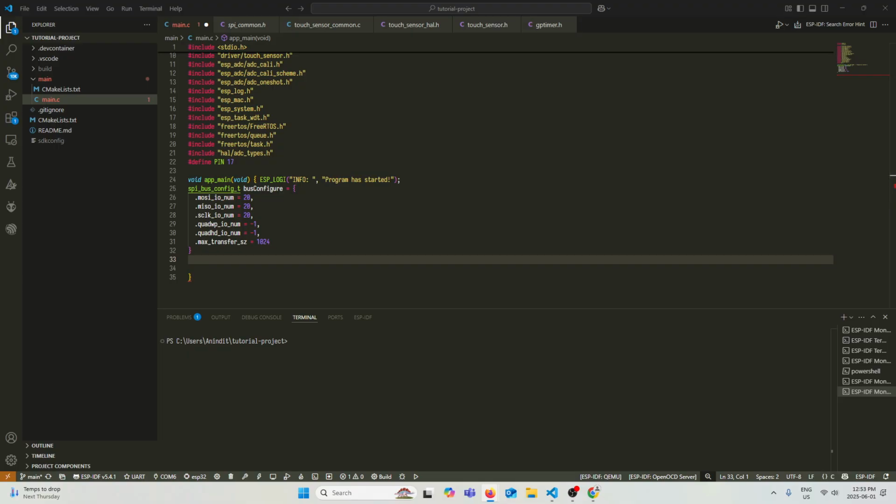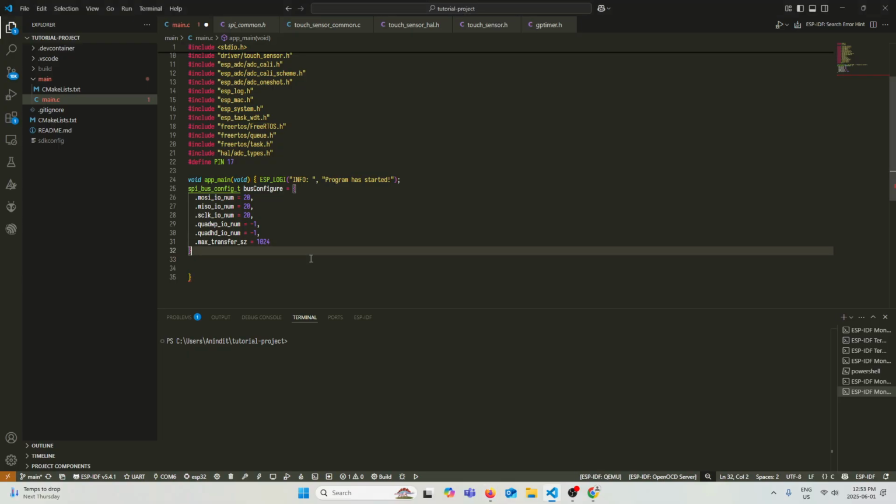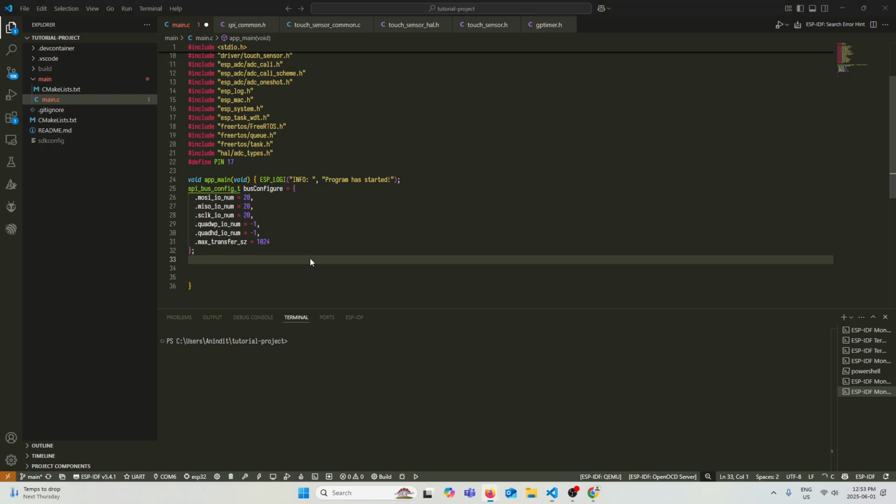Anything else I missed here? I don't think so. Okay. We can change this if we want. So let me finish up the struct, and then let's configure the SPI bus initialization.